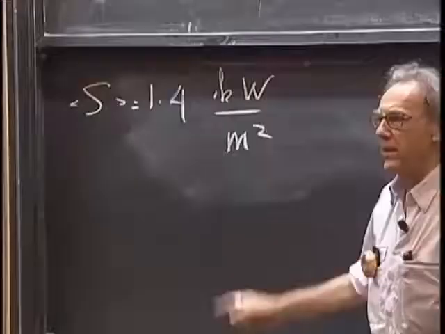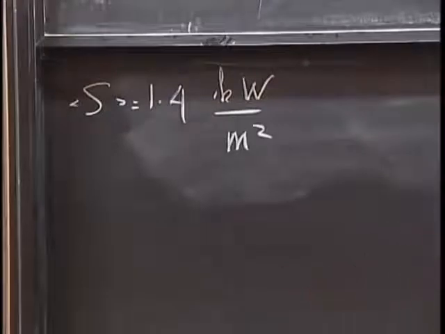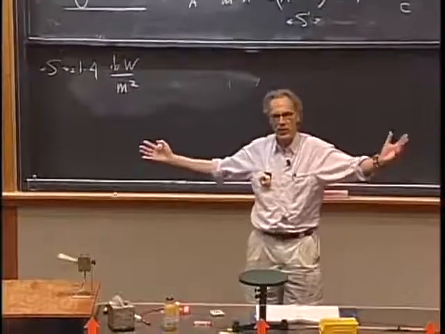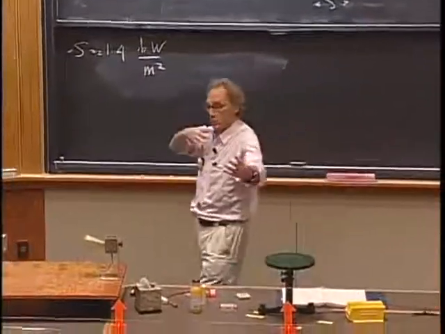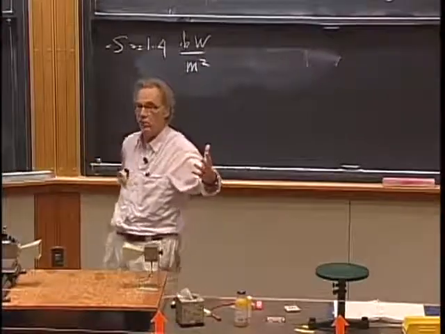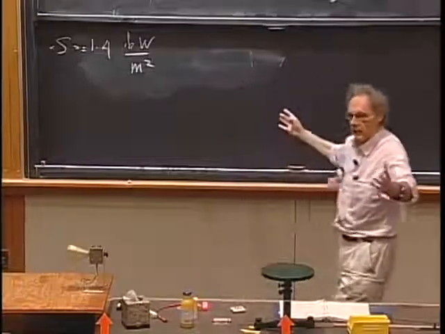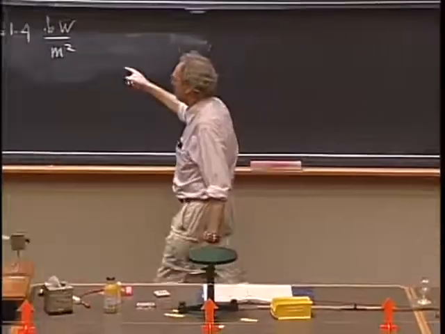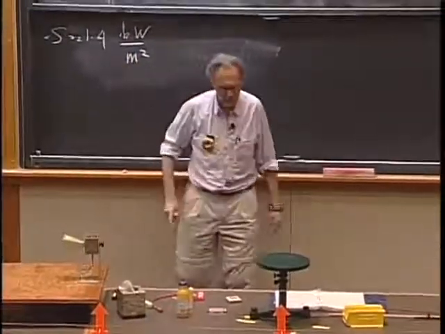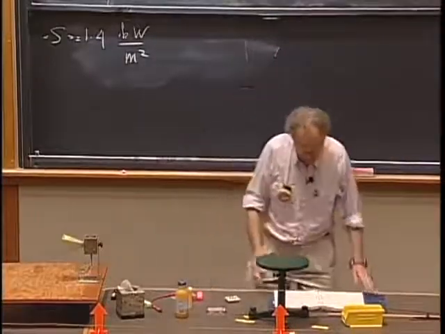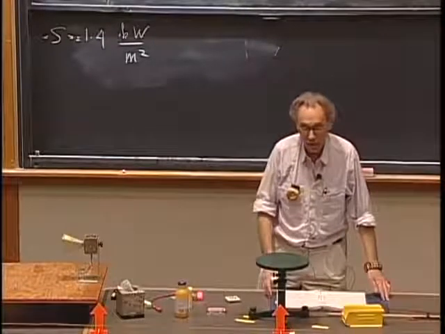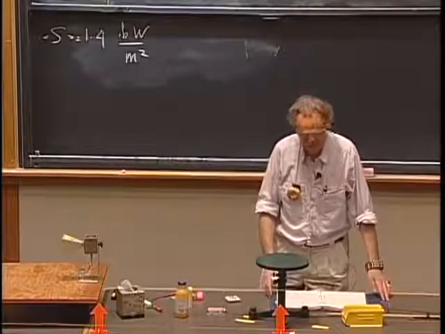So I can calculate now, when I expose myself to the sun, what the pressure is, the radiation pressure, because I absorb it, you better believe it. None of that radiation goes through me. I absorb it, and I feel a pressure. And I can calculate that pressure by taking this number and divide it by c. That pressure is very, very low, because c is huge.